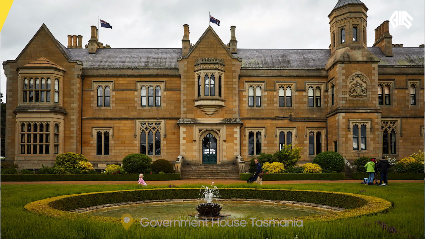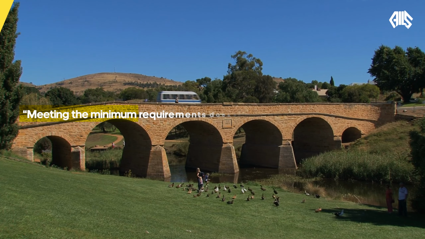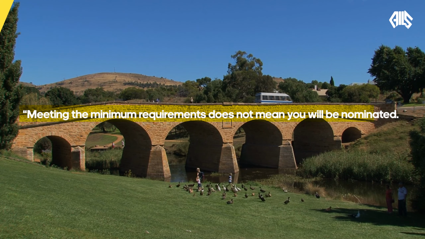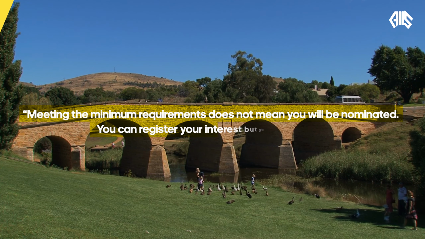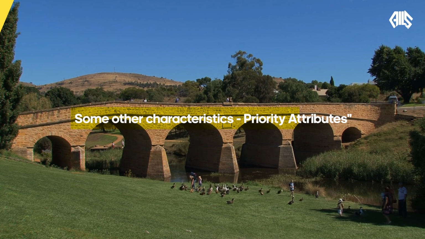Tasmania now has the most complicated set of selection criteria we have ever seen in the last 23 years. Not only is there a minimum requirement that must be met, you will have what is called priority attributes. Now, the government says that these so-called priority attributes are not essential, but in their supporting document it states, meeting the minimum requirements does not mean you will be nominated. You can register your interest, but you will need some other characteristics, mainly priority attributes.